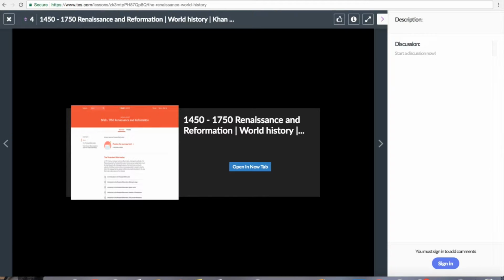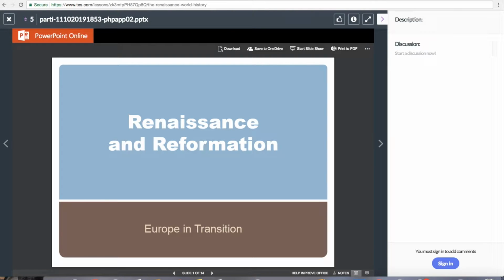This is what a website looks like if you embed it in your lesson, and it's going to automatically have them open it in a new tab. You can also embed an entire PowerPoint or slides presentation like I've shown in this window. And if you've embedded links on the PowerPoint, those should still work for students to click.